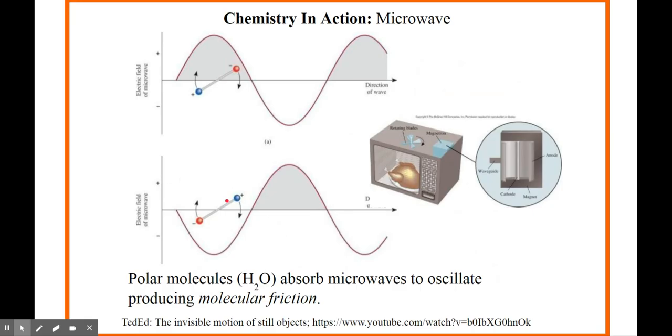One probably important application many of you have been taking advantage of is the microwave. If you like to microwave your Hot Pockets or make turkeys, they function based on polar molecules like water, because microwave radiation happens to be absorbed particularly well by polar molecules. As they absorb, they move faster and faster, and remember, temperature is just motion. And so it heats them up.